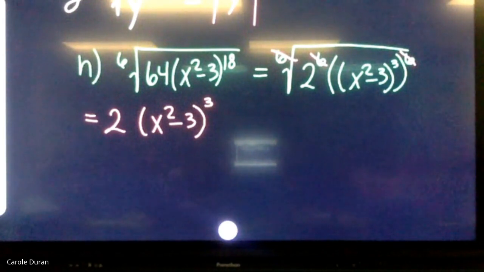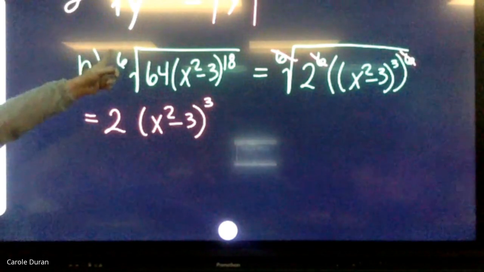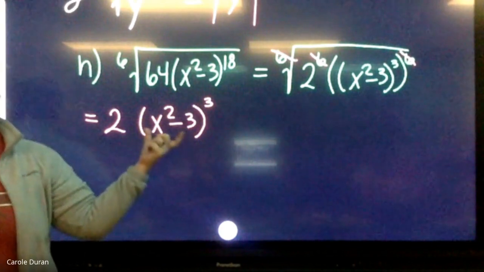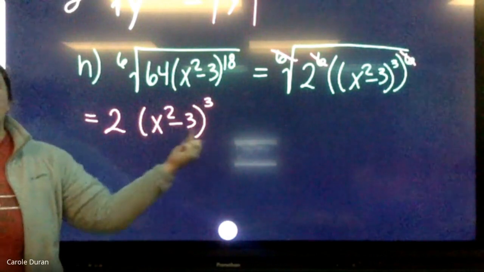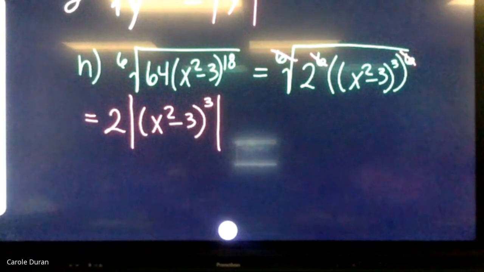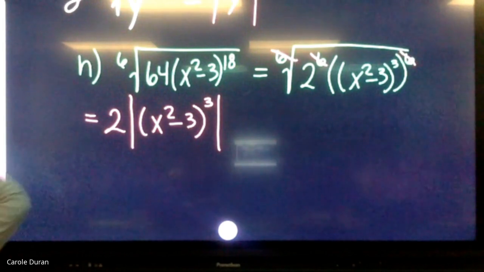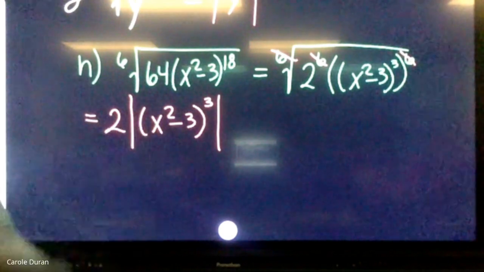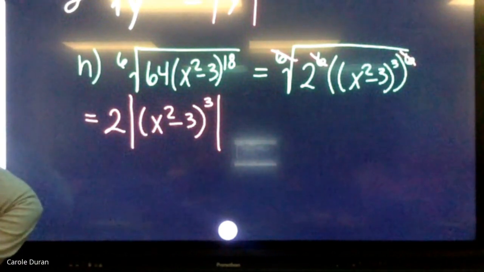Am I finished? No, you have to multiply the 2 and... So absolute value. Okay, say it. Yes, absolute value. I had an even root, and I was left with an odd exponent. I need to ensure that this answer will come out to be positive. Because it's in parentheses, this is all one term, so it all goes under my absolute value sign. The 2 doesn't because 2 is already a number and it's already positive. The 3 is the exponent on it, it's all grouped, so it has to be in there as well. That whole term has to be in there.